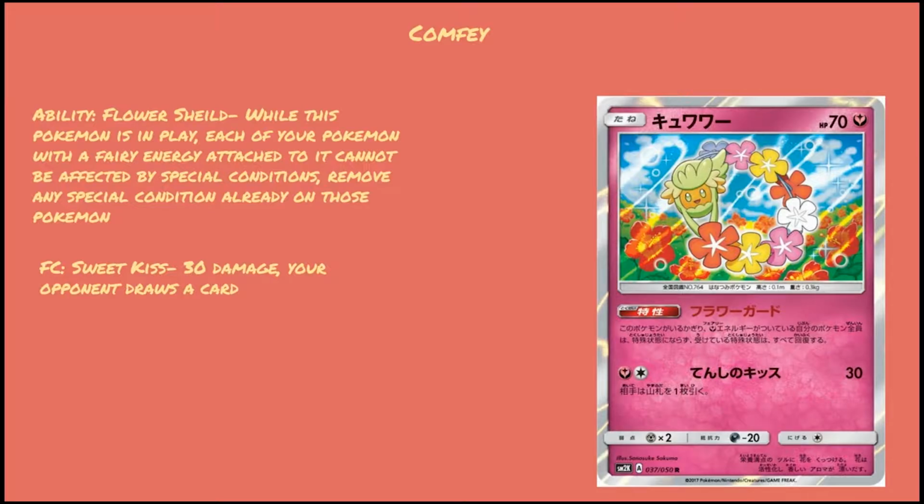While this Pokemon is in play, each of your Pokemon with a fairy energy attached to it cannot be affected by special conditions. Remove any special conditions already on these Pokemon. This is pretty cool because of things like Mega Gardevoir. This would definitely be a bench sitter in a Mega Gardevoir deck, just because so many special conditions are still being played. You got Incineroar, which can burn things.